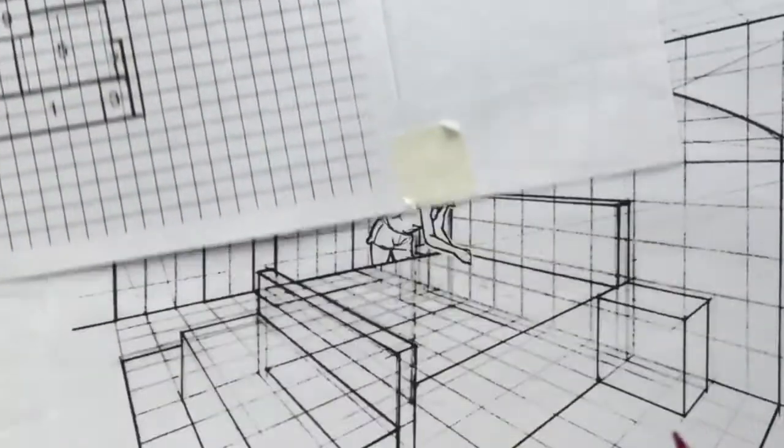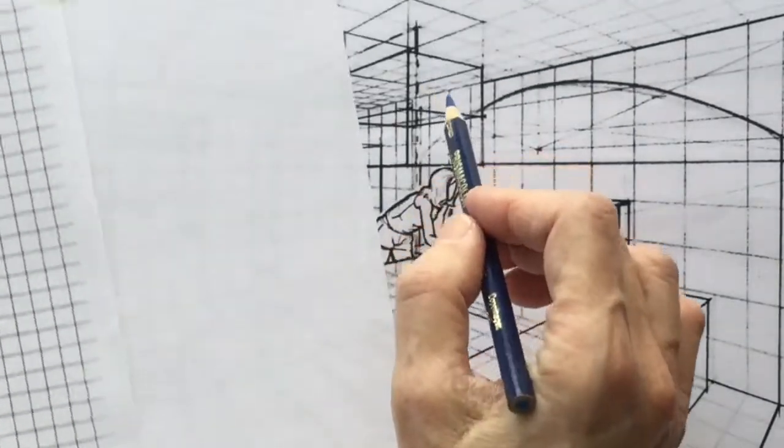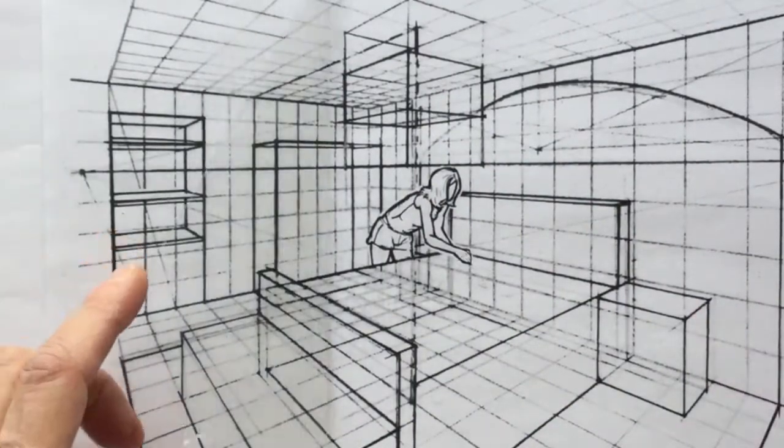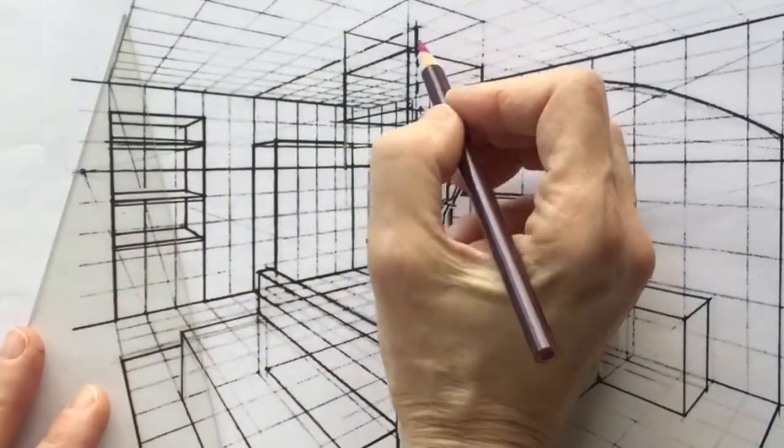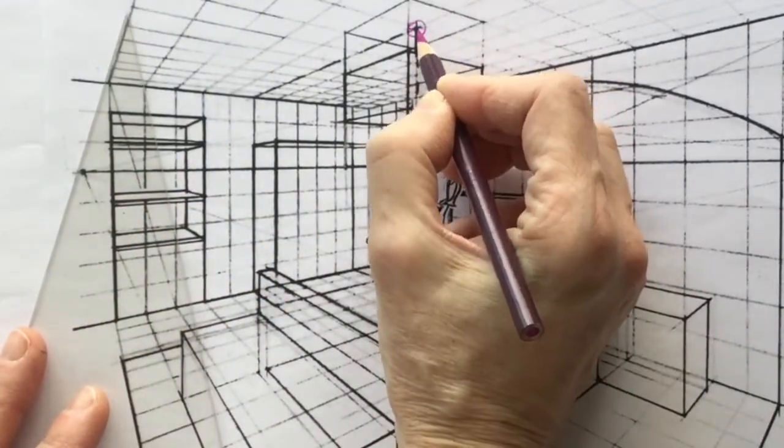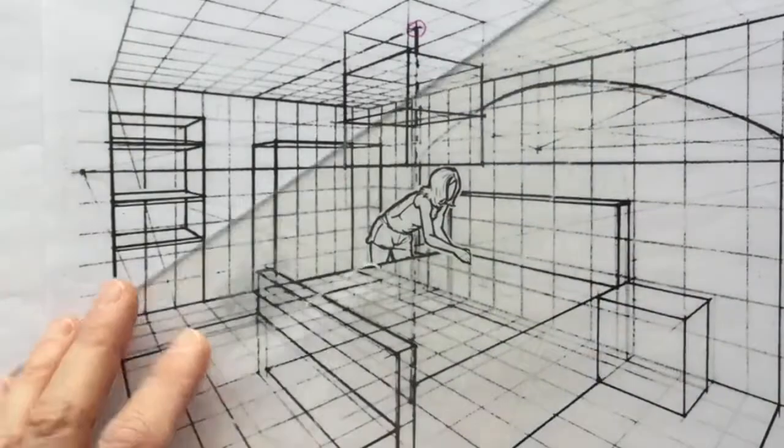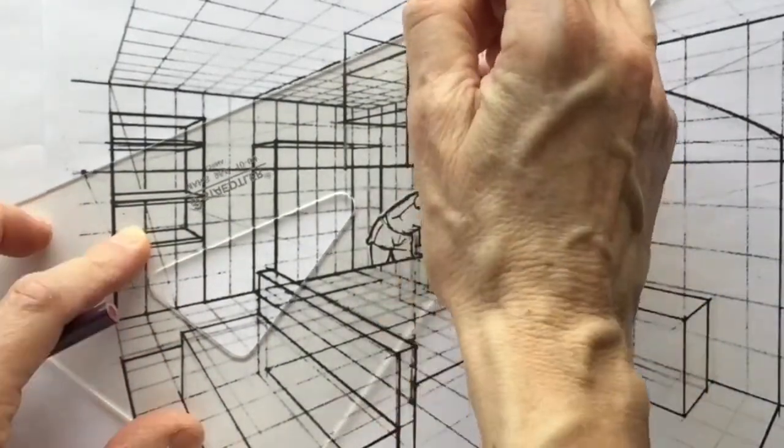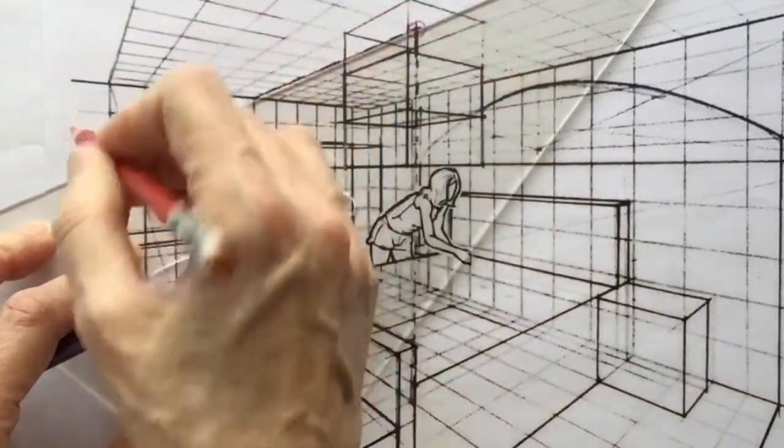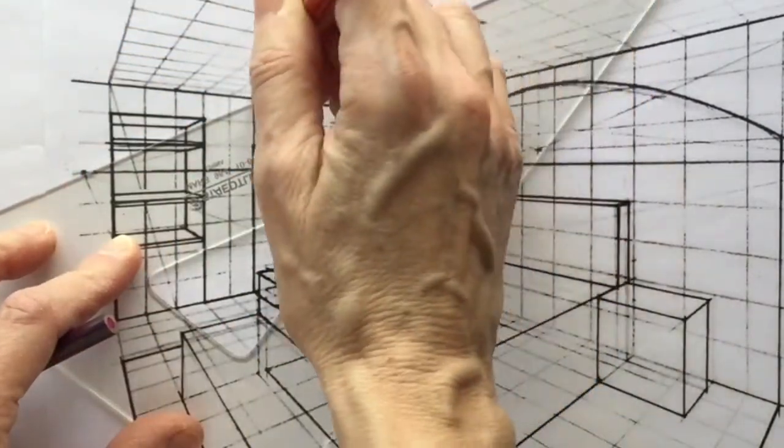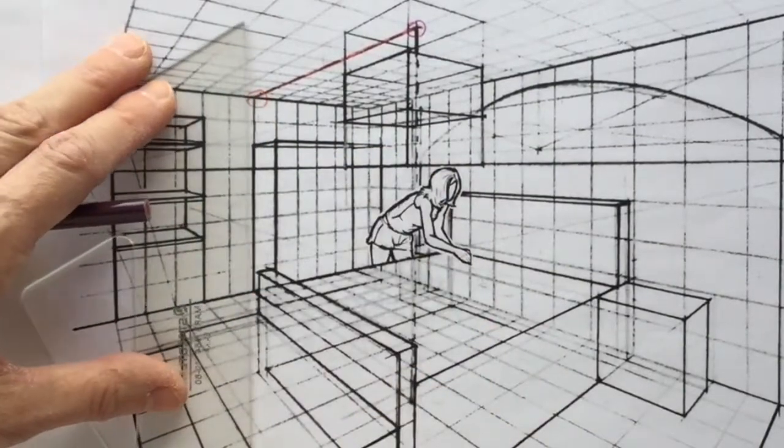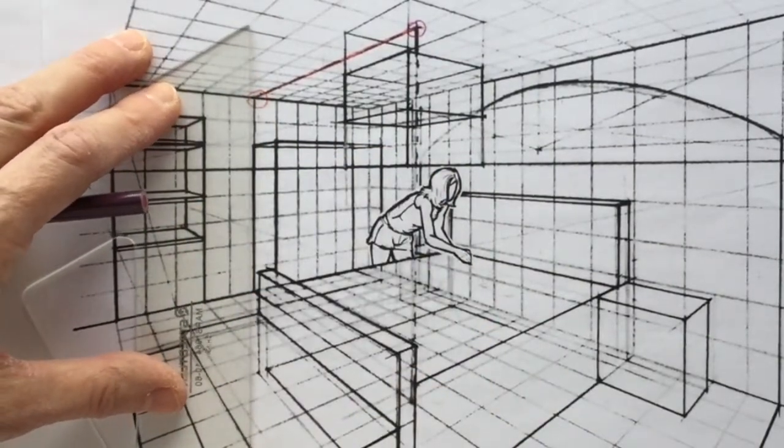So to find the light source in the room, where it's going to hit the floor, that's our first job. We have to take it from the center where it's placed on the ceiling, use our left vanishing point to bring it across to the wall—I'm using my left vanishing point, bring it over—then where it hits the ceiling, bring it down onto the floor.